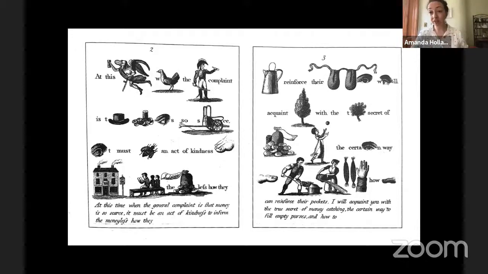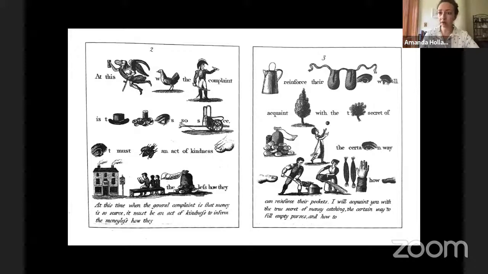If someone were criticizing this, they would probably note that as this edition goes on, they use these in inconsistent ways. Sometimes it's the pronunciation of the word. Sometimes it's being combined with other letters, so it's more complicated, but it does allow children to puzzle through. What I want to note, though, is that even later in the 19th century, we get other books that are very interested in money and in marketing, and they are for children.